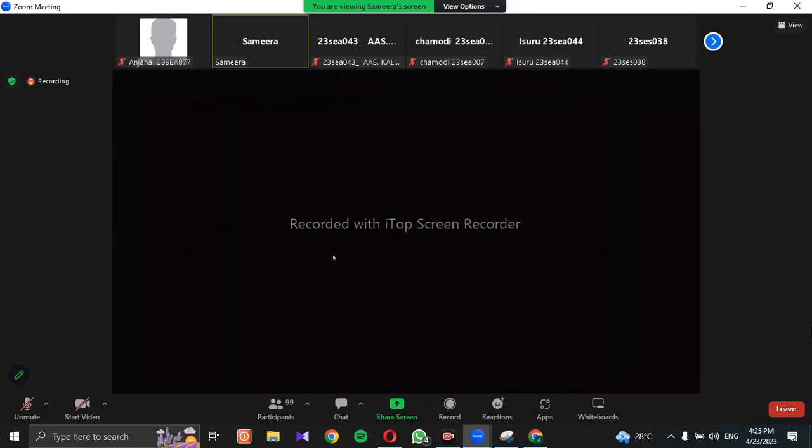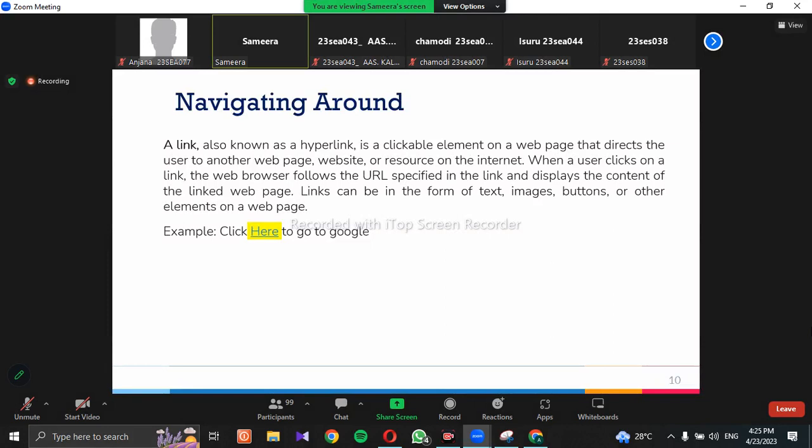About the safety. The next one is navigation, the links. We can see links on web pages. Once you get a web page, there may be many links on it. That means it will direct you to another page or another source of information. Normally we call that a hyperlink. It's a clickable button or word through which you can access more information, like a kind of door.